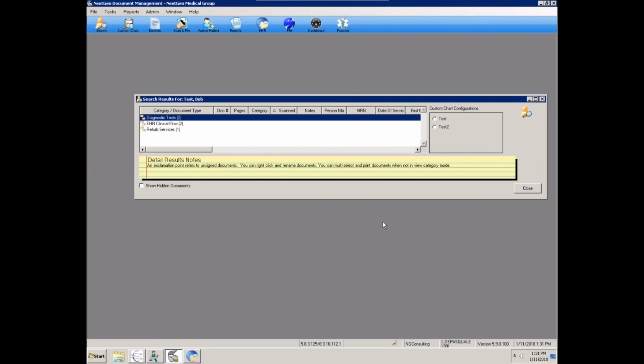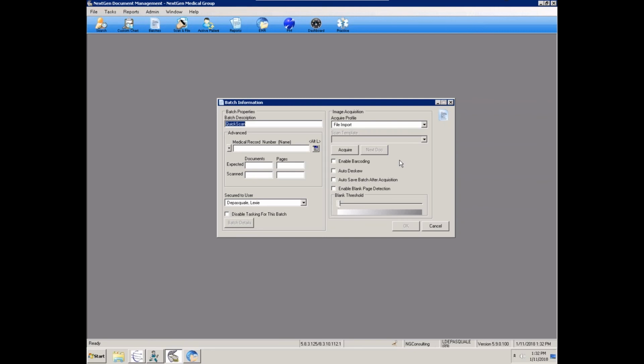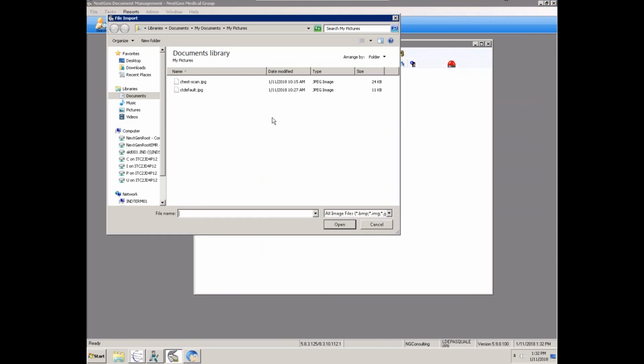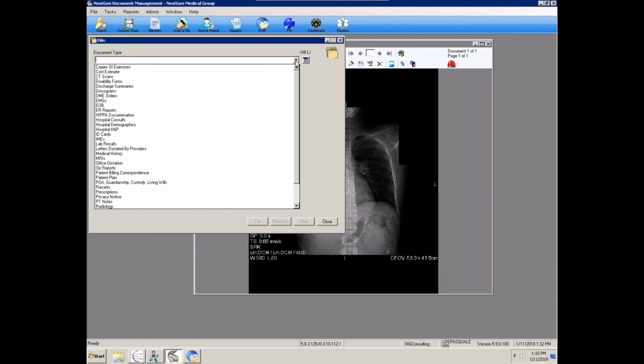To link these scanned items to orders, there are two ways that you can do this. The first that we're going to take a look at is through document management. In document management, you have the choice of having whoever is scanning the document link the order at that time, or you can also go back into a previously scanned document and link it to an existing order. First, you would scan or import or however you get your documents, like you typically would.